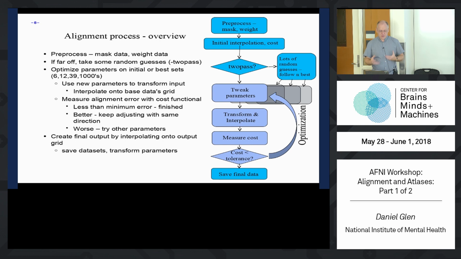Then we tweak the parameters in a process called optimization. With each tweak, we transform our source data set to match our base data set, and we interpolate into the grid of the base data set. We measure a cost of that alignment, see how well those two data sets match, and if the cost is less than some tolerance, then we save the final data. Otherwise, we repeat this loop.